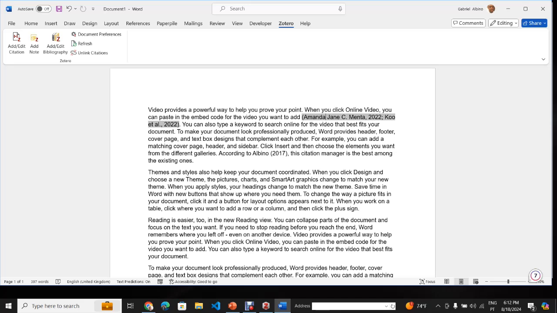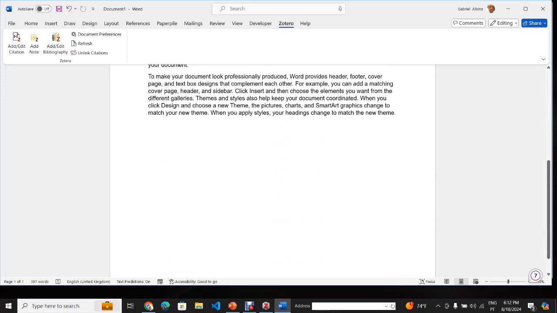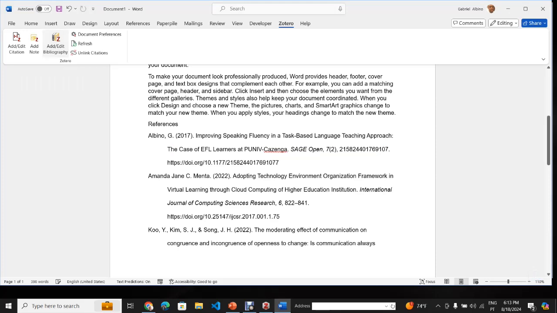Okay, now the last step that we can do is to add a reference list. So just write references and click on, this time instead of add edit citation, add edit bibliography.